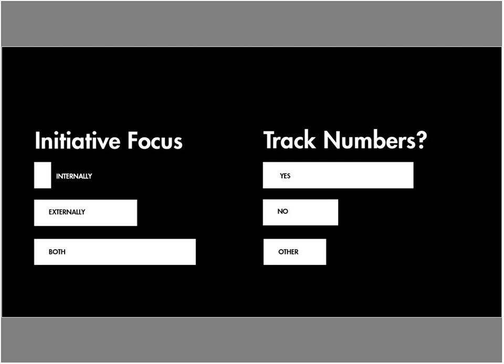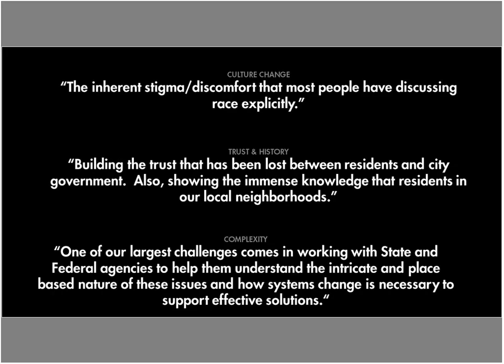There's actually a number of initiatives that are in discussion with research partners to try to figure out what to track. And I think in some ways this is really tied to where some of the core challenges our field faces when it comes to initiatives to address racial equity come up. So when we asked what your challenges are, we heard a couple of things. Of course, we heard the usual challenges that our organizations face of funding, staff time, all of that I think would not be a surprise. But we also found a couple of other common challenges.